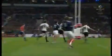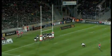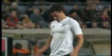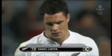Well, what a season it's been for Corey Jane. And this just caps it for him. And the All Blacks have scored their fourth try. Guys, about five metres behind me in the grandstand is a good Wellington man, Alan Hewson. I just turned around, he's got a grin from ear to ear. That's the sort of try he liked to score in his boat.